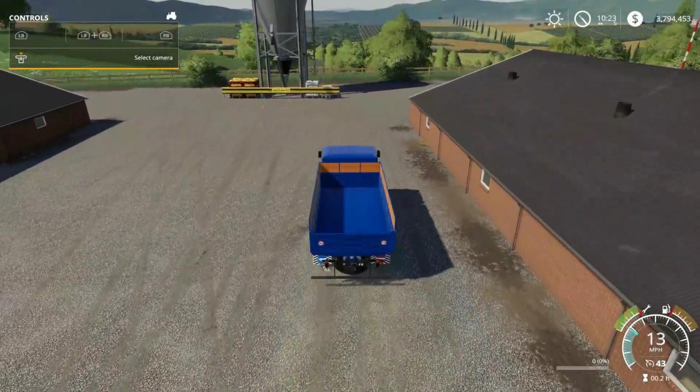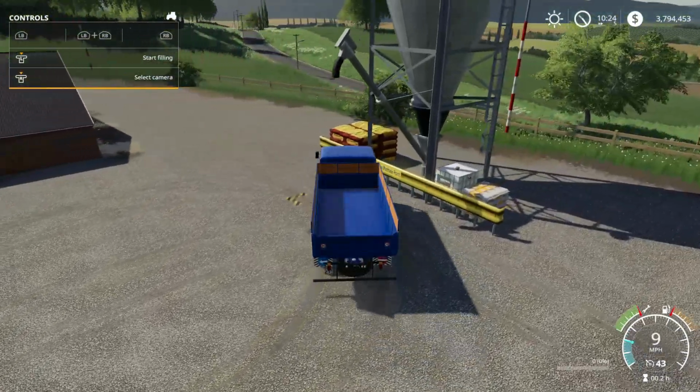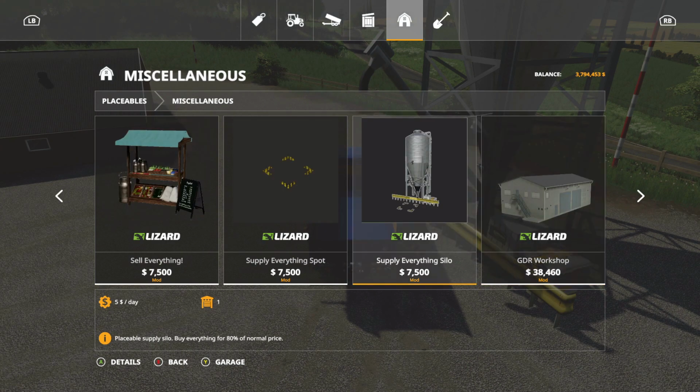Alright, for the next mod, we have to get the bacon fed. We just added those 5 pigs to the large pig barn. This is the Supply Everything sell point. I think that's what it's called. Let me get to it. Supply Everything silo. So this is a silo you can buy to put on your farm, and it's basically like having a sell point on your farm. You can buy anything from this silo.